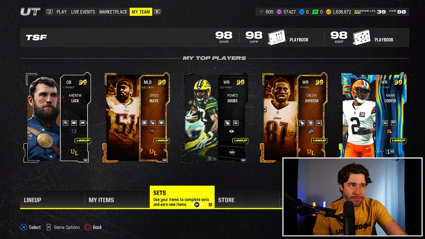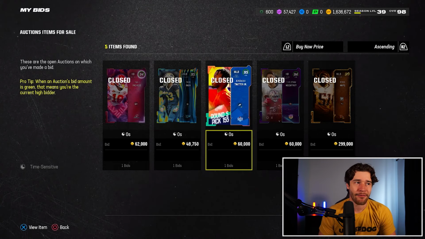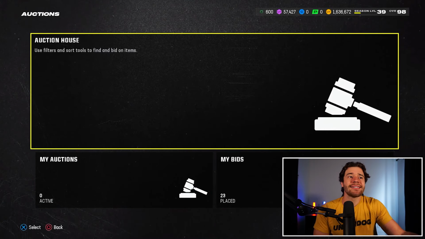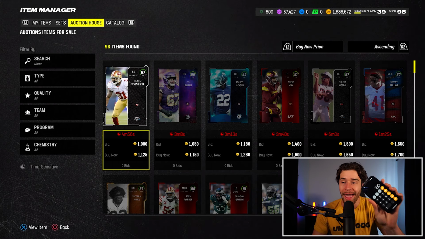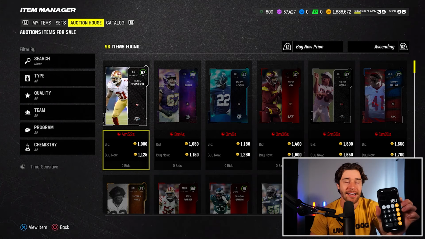I'm going to go on over to my auction block right here. Okay, only some of them are going to pop up, but as you guys can see, 48 and 60k for these cards consistently. We're easily finding at this price. Now, let's say we spend 60,000 coins per player, which again, I think you can actually get less than that, but 60,000 coins per player, we need 3 cards for every 96 overall set we complete. That is 180k per 96 overall card.